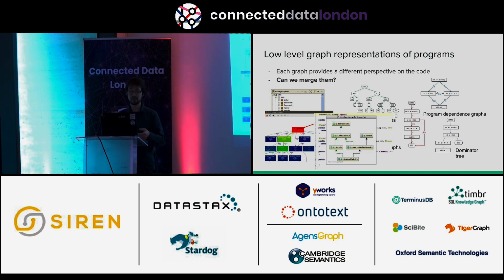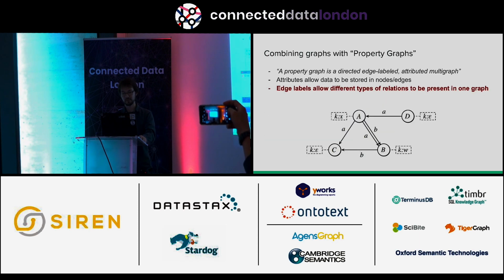So that's all on the compiler level, but then there are also things like class hierarchies, for example, or just package structures, really. All of these are graphs, and all of them provide a different perspective on the code, which might be useful to ask particular questions about it, but only very limited questions. So the main idea was, what if we merge these representations? Can we then maybe describe a query language that allows us not only to ask all of these questions that we could with the different perspectives, but also to transition from one perspective to the next?